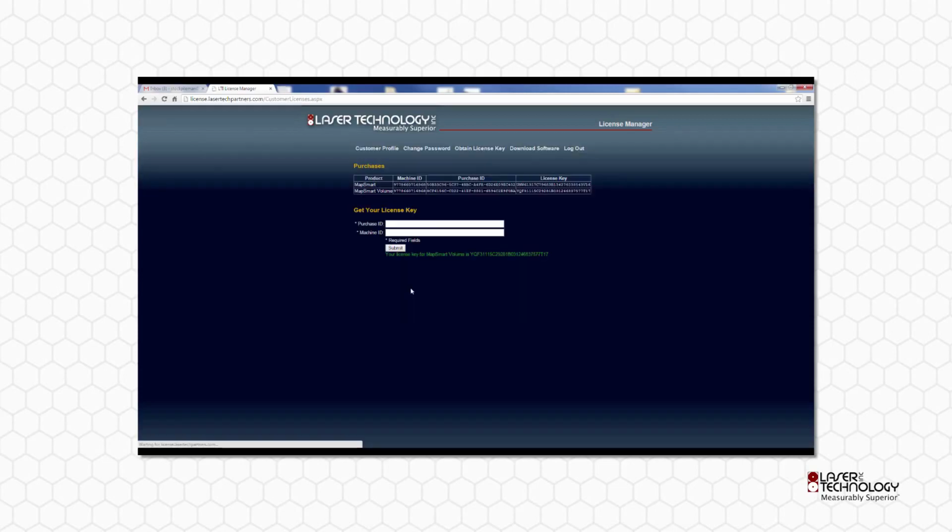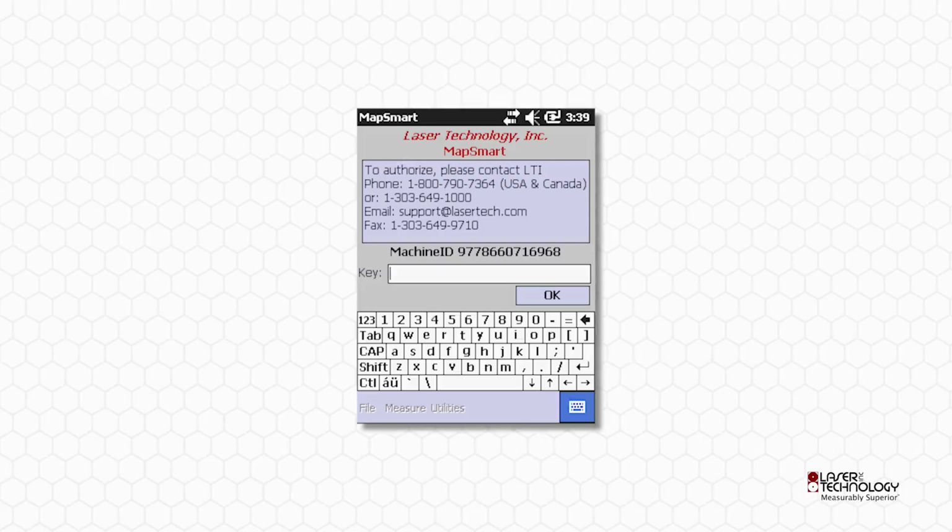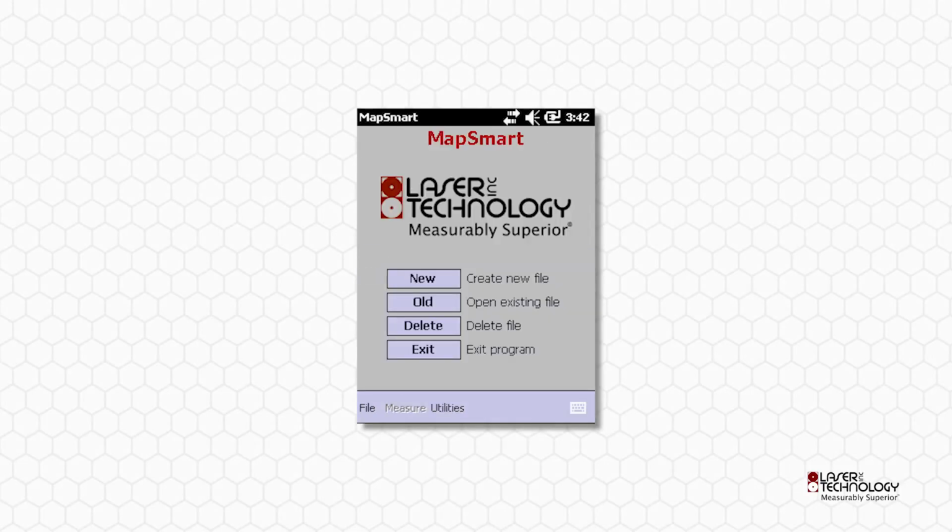Click Submit. Both your license keys are now displayed in the far right column of the Purchases table. Enter the license key into your data collector and tap OK when complete. You know the key was entered correctly when the MapSmart main screen displays.